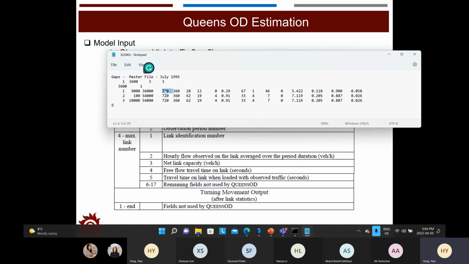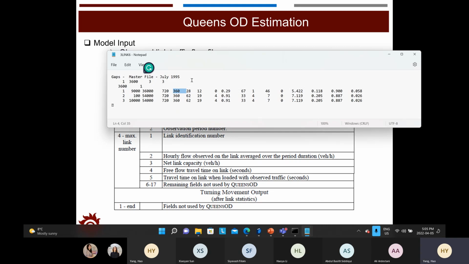And the fourth one is the free flow travel time on the link. That is the travel time when the road is empty, how long the vehicle can drive from the start of the link to the end. And the fifth one is the travel time on the link when it's loaded with the observed traffic. If you have this information, you can type the actual travel time of the link.